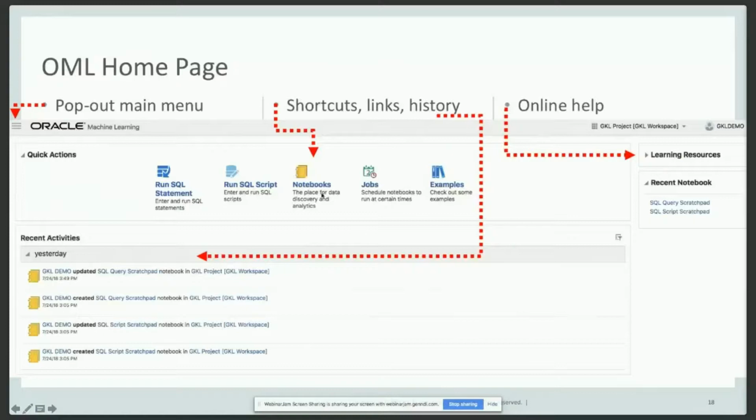The shortcuts are here. These are the typical things that you will want to do. Obviously, if you click on the menu here, you'll see a lot more tasks that you can do. These are just the most common ones that we've added on here. And of course, you get a history of all the things that you have done. So for example, the last thing that I was working on yesterday was my SQL query scratchpad.